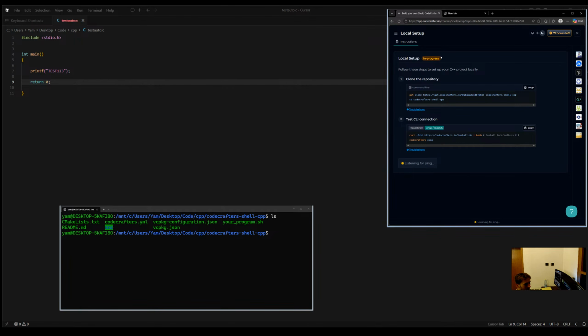And again, I heard very good stuff about this website, not to just learn the basics, but actually to apply them and actually learn, not theory, but practicality. Hopefully, if code crafters don't want me to show the website, I will just remove it.